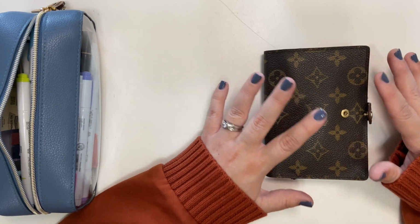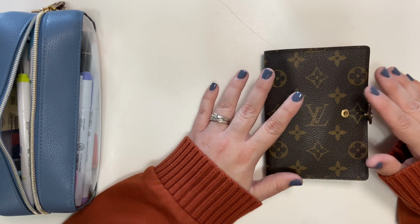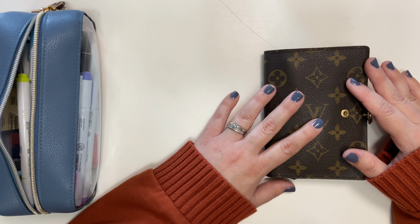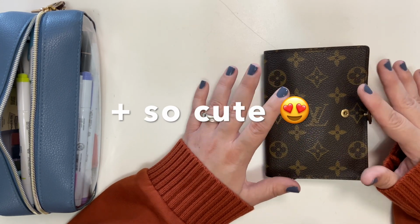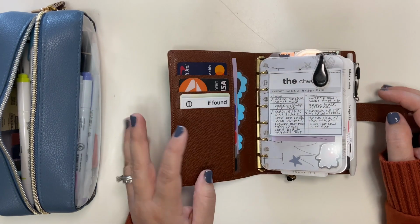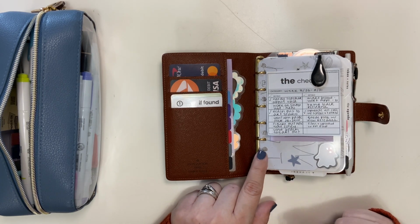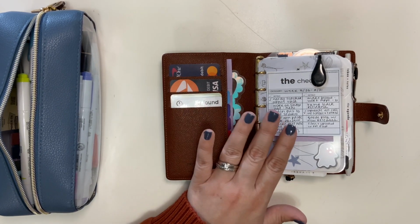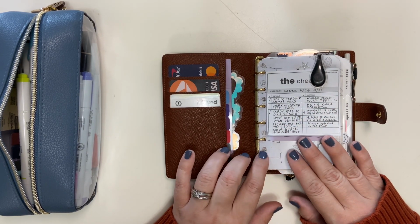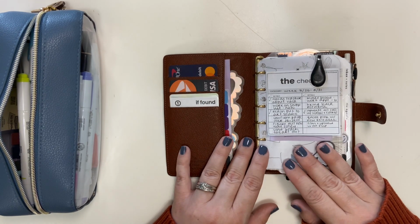My LVPM setup has been one of my all-time favorite setups ever since I got it set up back at the very end of December 2023. I think it's been one of my favorites, honestly, just because it's so tiny and compact and simple, and it really forces me to only carry around what I need, and I just really love that about this planner. Now, I know I can get slightly larger rings in here, but these tiny rings don't bother me at all. And again, it does make me scale back and only carry the essentials. But it's nice knowing that if I ever need them, I can upgrade and buy the larger rings and just replace them. I've seen videos and they look really easy to replace.